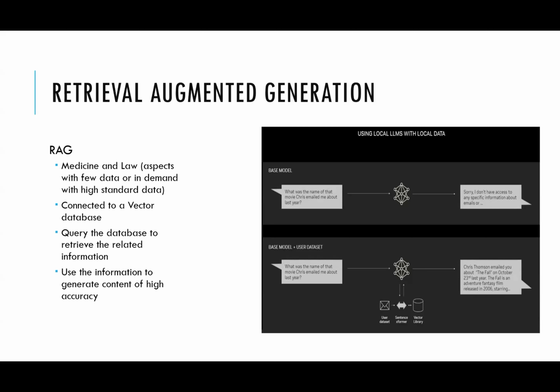We can see from the graph on the right-hand side, if we do not have the vector data set and we ask a problem, the model will respond, no, I don't know about this information. But if I retrieve some information from the user data set, the model will know and it gets the correct response. Yeah. So this is how retrieval augmented generation works.